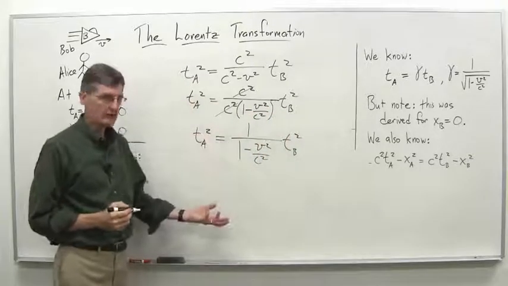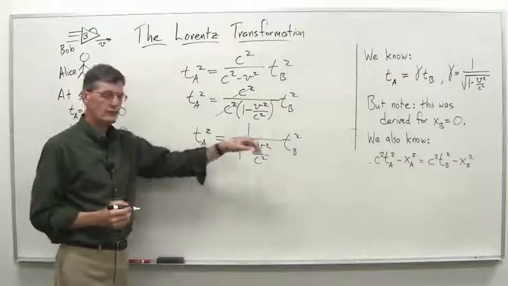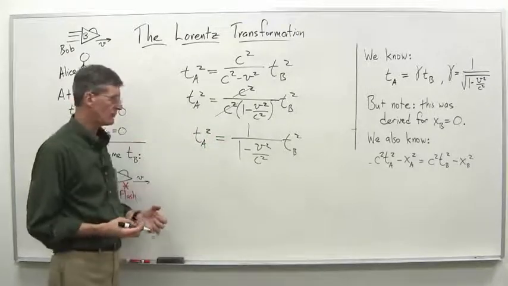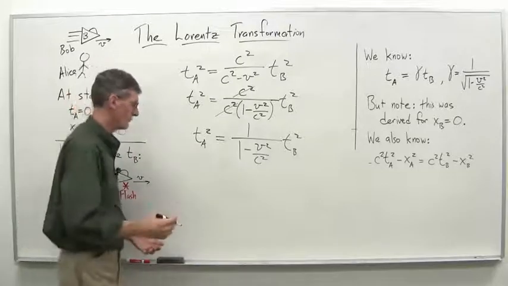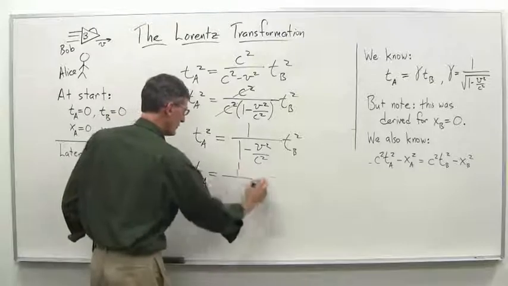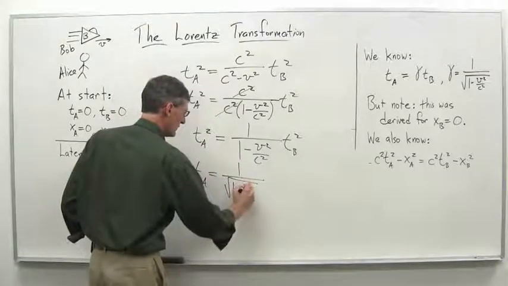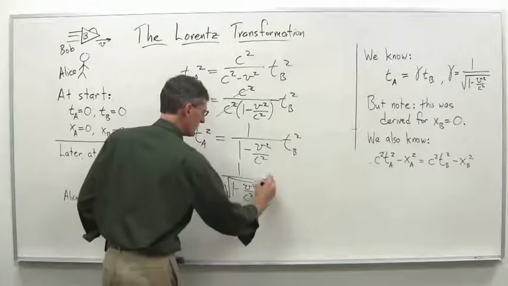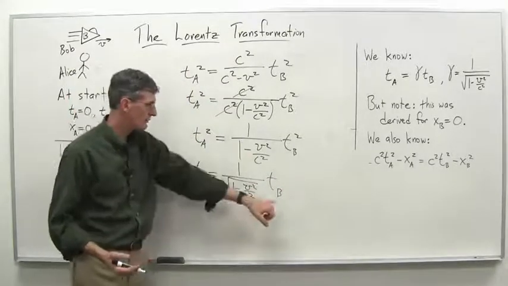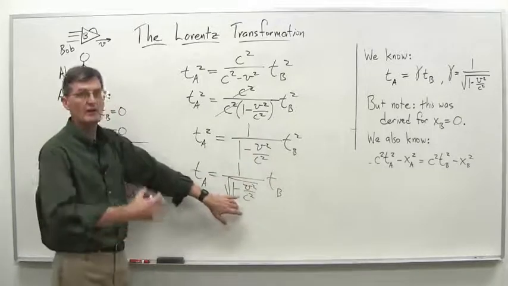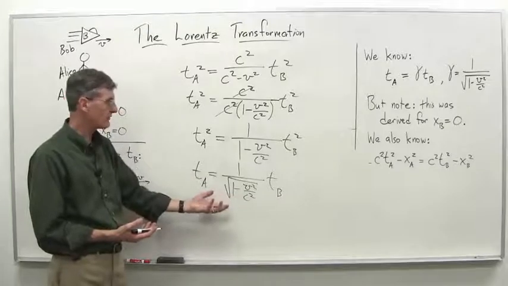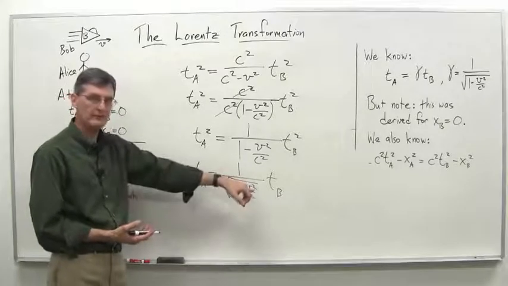Now we take the square root of each side. All our TAs here are assumed to be positive. We're looking at positive times, so we don't have to worry about plus or minus signs when taking square roots, as some of you may remember. So we get TA equals 1 over the square root of 1 minus v squared over c squared, times tb. In other words, the square root of ta squared is ta, the square root of tb squared is tb, and the square root of this is this, and this should look familiar, I hope, right? This is gamma. So really what we've just shown is TA equals gamma TB.